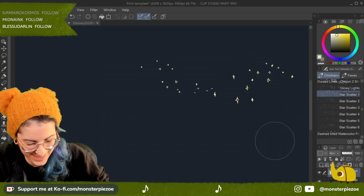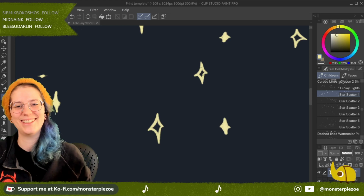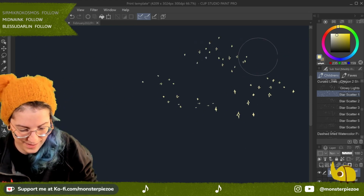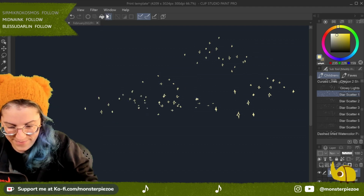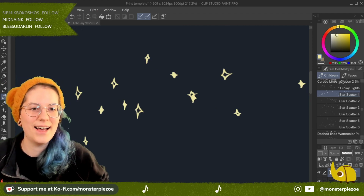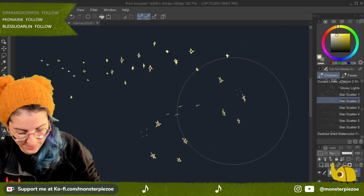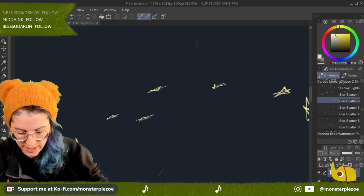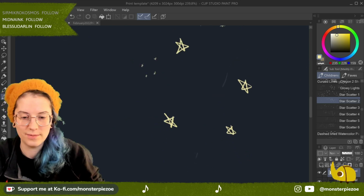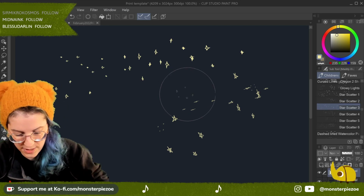Whoa! This is like the little stars I make, but in a brush. So handy. Cool. See, I don't like how they get squashed like this. But it looks nice. That's something I need to fix if I want to use them.